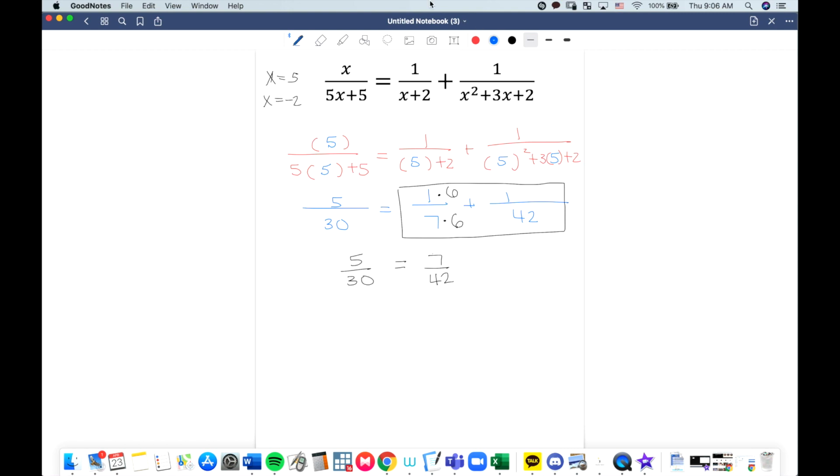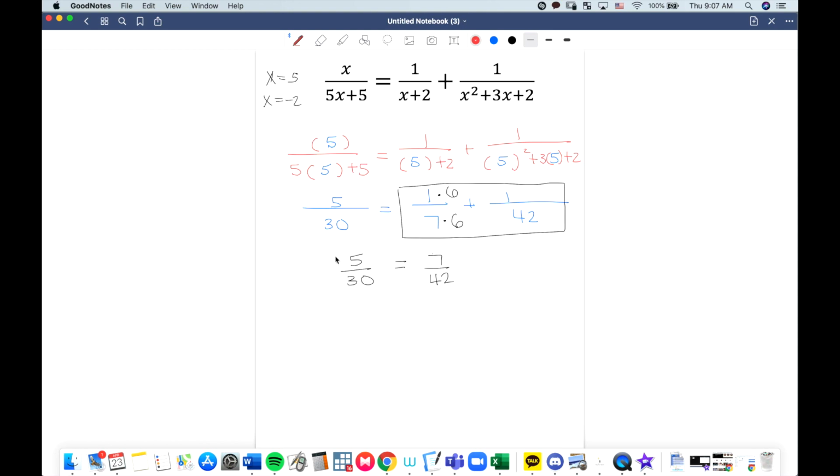A couple of things that you can do here. What you could have done is multiply both fractions by whatever factor so that they have a common denominator. You could have. It's okay if the numbers get big. I mean, it's still a number that you can work with, so don't be afraid to use big numbers. So what I mean by that is you could have multiplied this fraction by 42. You could have multiplied this by 30, so that way you get a common denominator. What I'm actually going to do is divide, just so the fractions get smaller.